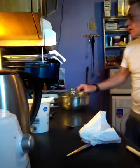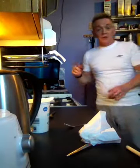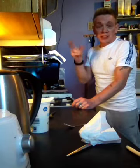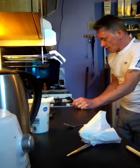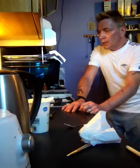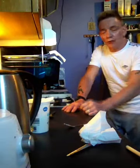Rice done. So we've got our pilau rice cooked, already done, already waiting. And we've got our chicken marinating. Oh, it's bloody hot in here, it's got the door shut again. 30 degrees, gas is on. So excuse me while I'm sweating all over the place here, but anyway. So pilau rice is cooked, ready to be served later on.